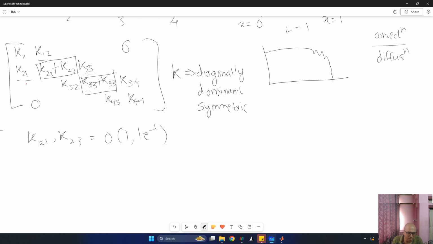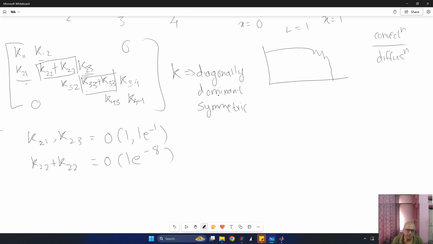I'm just putting some dummy values. We actually had an Excel sheet where you could see this happening, so you could go to the previous video and check it out. These are just dummy values, but if you are looking at K22 plus K22 for your convection case, you might have something like 1e-8, something which is very close to 0.